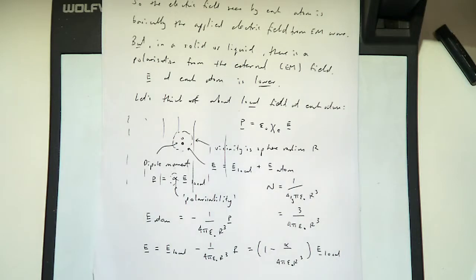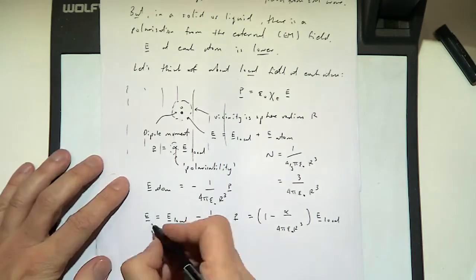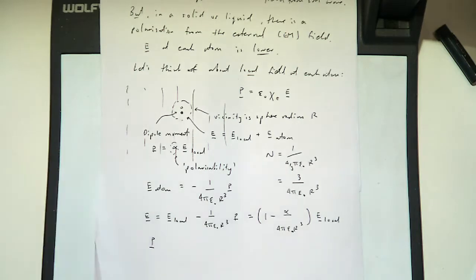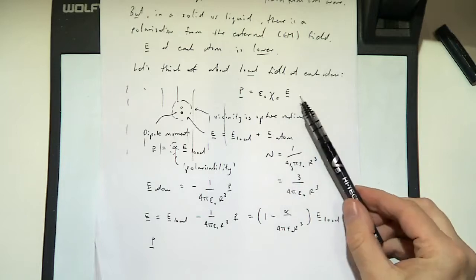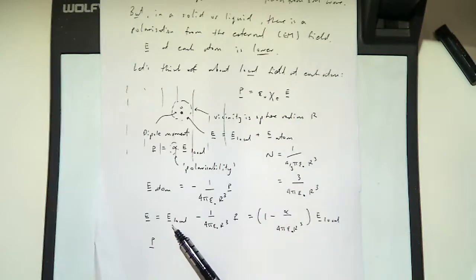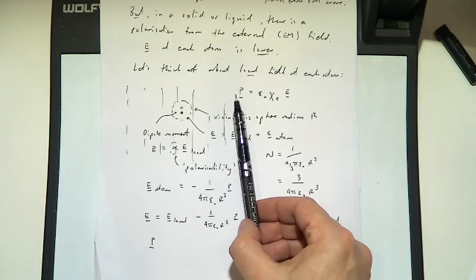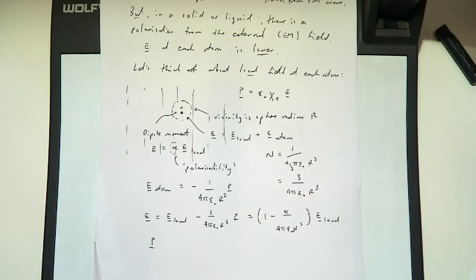So what? Well, we did know, because it's our definition of what polarization is. See how it looks circular, doesn't it? But it's not. The total polarization, as we defined it up here, remember we defined the polarization as due to some externally applied field, right? And now we're saying, if this is our externally applied field, how do we relate it to the local field? We have to subtract a bit because there's a polarization near to the atom. But we still have this relationship between the macroscopic polarization and that applied electric field.